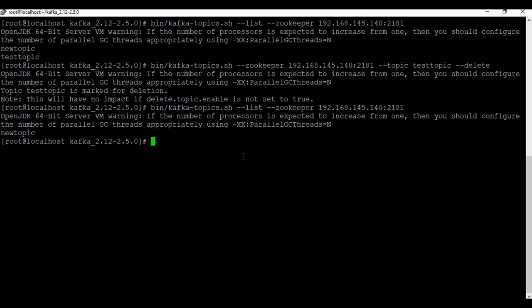We have tried to explain what a partition and the replication factor are, why we cannot have more than one replication in the current single node setup, and also how to delete the topic and describe the topic. In the upcoming tutorials, we will see how we can set up a consumer and a producer. So let's see it in the next tutorial.